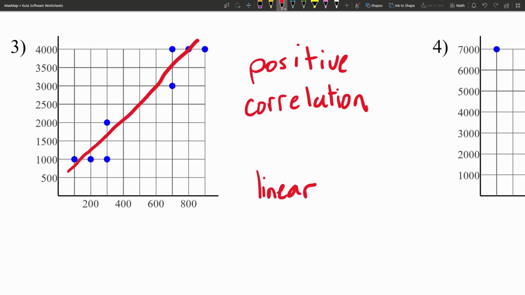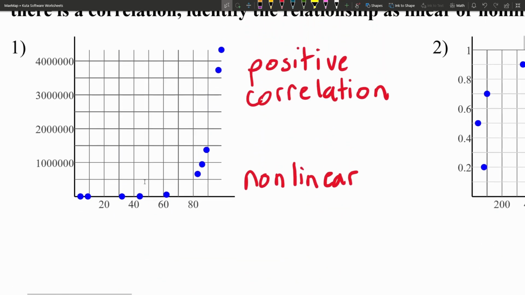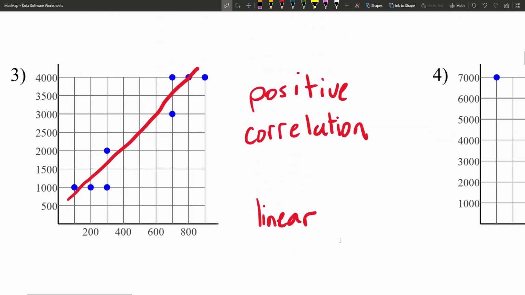Again, let's scroll back up to number 1 to compare. In number 1, if we tried to draw a line that fit these points, the line would maybe look something like this, which doesn't really capture the overall trend or the overall way the points are growing. A nonlinear relationship would work much better in number 1. Whereas in number 3, the one we're currently working on, a linear relationship defines these points very well.